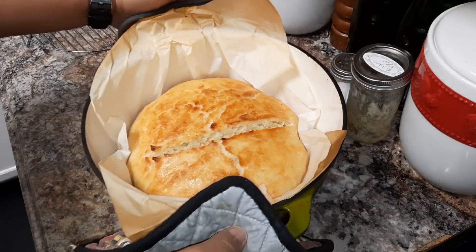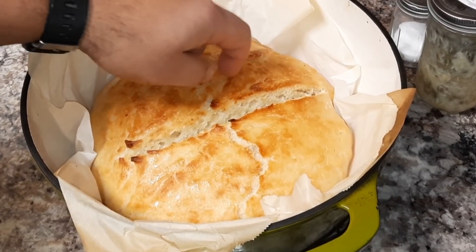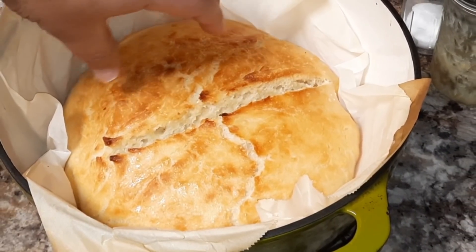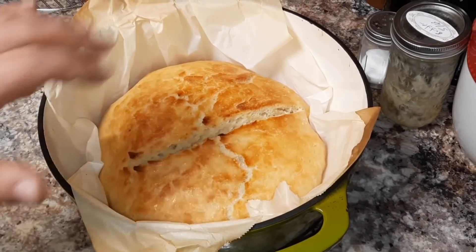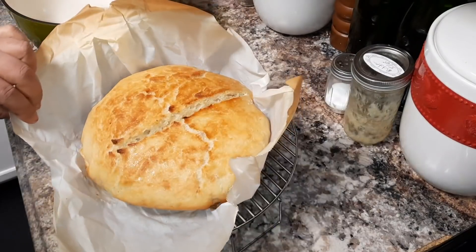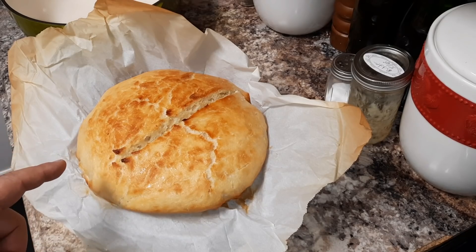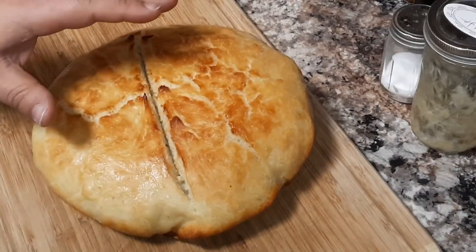We are taking it out of the oven — look at that! The crust is nice and crispy, and it's a lot crispier than the original recipe I started out with a while ago. I believe it's because of that little bit of oil that we brush on top. Now if you want it more brown than that, just leave it in the oven for an extra five or ten minutes — it's not going to hurt it. So when we take it out of the oven, we're going to use the parchment paper to lift it out and put it on a cooling rack. We're going to leave it like that until it cools down a little bit. It's time to cut into this, ladies and gentlemen — I want you to hear this. Hear that nice crust? I think it's going to be really good.